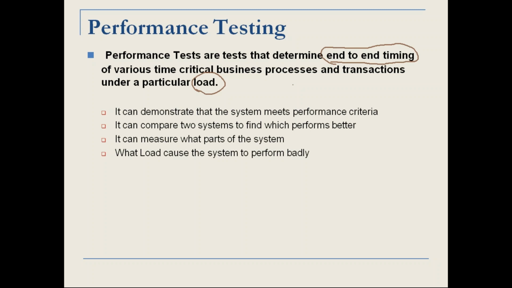So when I do performance testing, I will come to know, okay, funds transfer is taking a bit more time compared to my account balance checking. Utility bill payment functionality is taking more time when compared to funds transfer. Okay, so I can identify which parts of the application are performing well, which parts of the application are performing badly.